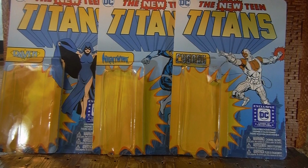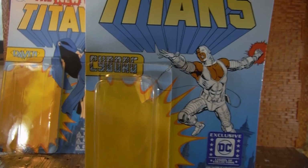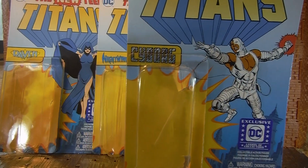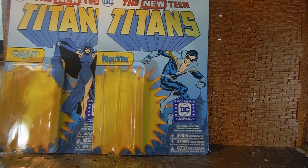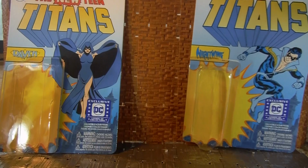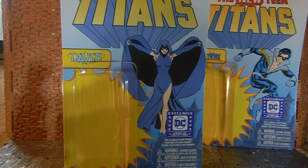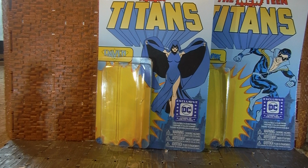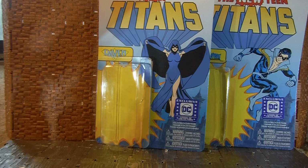So you got other ones. Cyborg, with the title there and artwork. Out of all of them, I think Cyborg looks kind of the strangest. He just looks like he's wearing a leotard in silver. Got Nightwing with his classic look, and I mean classic, with his big collar. And then you got Raven, who doesn't look too bad. She's actually kind of similar enough to what she currently looks like anyway. She hasn't really gone through much change. All you need is hair, the big purple cloak and stuff.